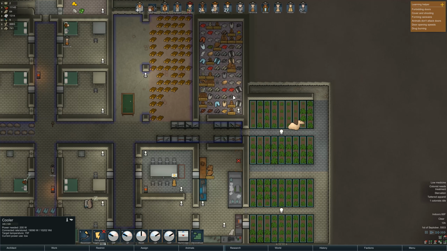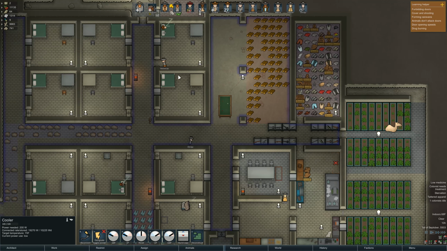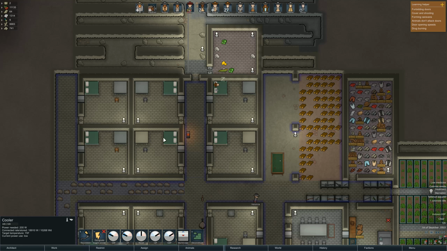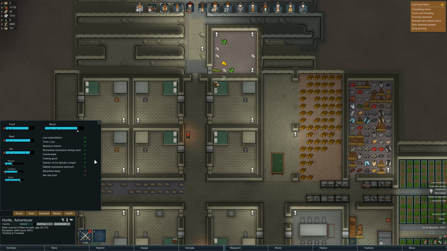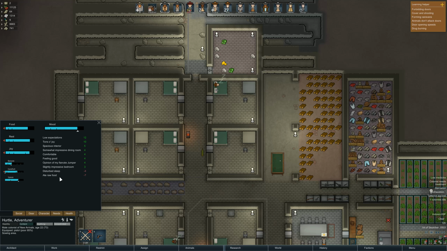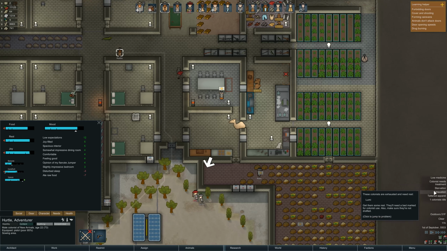And let's see, you use power for lighting as well. People don't like living in the dark. I generally try to make all the bedrooms somewhat equal. Some people have jealous as one of their traits, so they don't like it if other people have better rooms than them. Like, right here, jealous. It's degrading to have a less impressive bedroom than someone else, and it gets a mood loss if someone else has a better bedroom, which I don't really care about all that much. And apparently he's okay with his bedroom anyway.